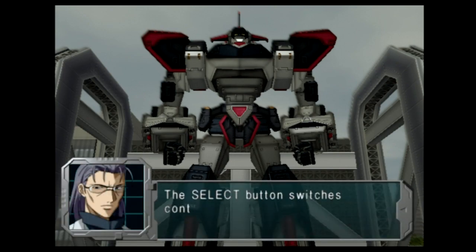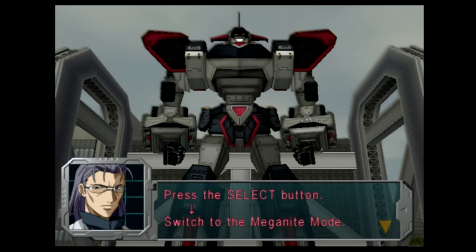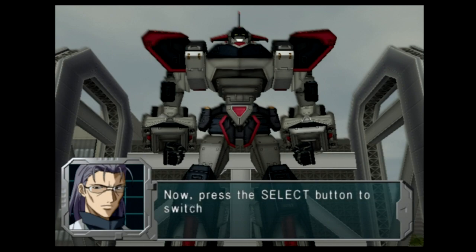The select button switches controls between the hero and the Meganite. Press the select button to switch control to the Meganite. Press the select button again to switch control to the hero. I get it. You've told me this three times. Now press the select button to switch control to the Meganite.